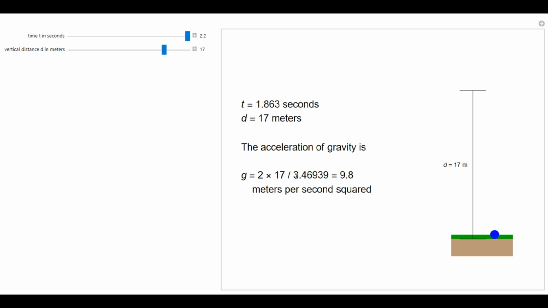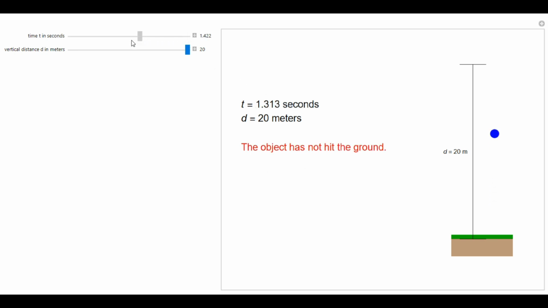What is gravity? Before we measure gravity, let's understand what it is. Gravity is the force that attracts two objects with mass toward each other. On Earth, gravity gives weight to objects and causes them to fall toward the ground when dropped. The acceleration due to gravity, denoted by the letter g, is approximately 9.8 meters per second squared near the Earth's surface. This means that every second an object falls, its speed increases by 9.8 meters per second.